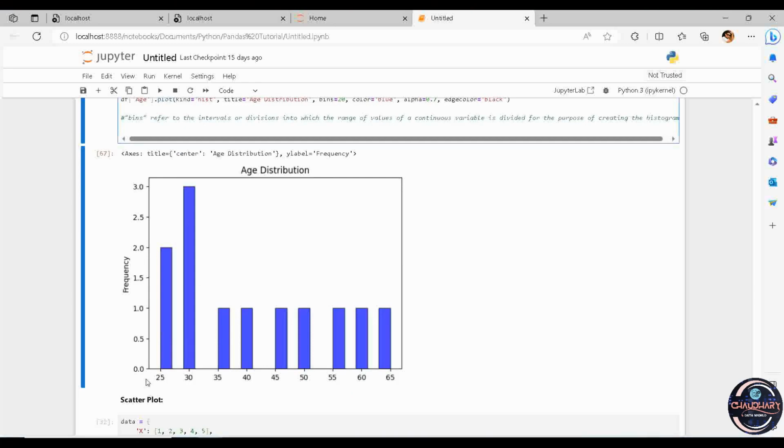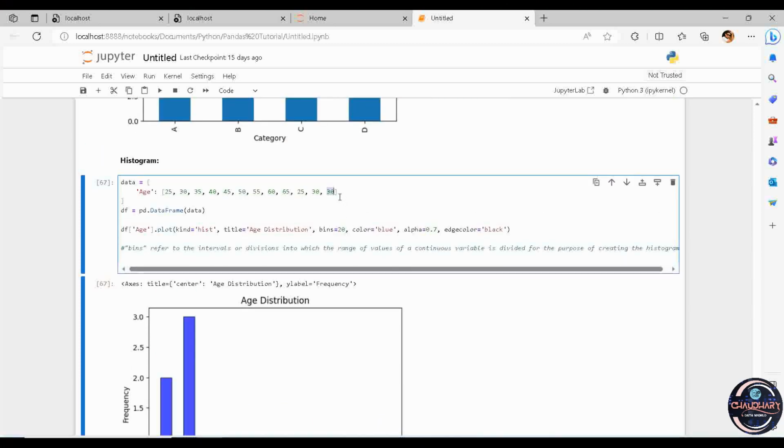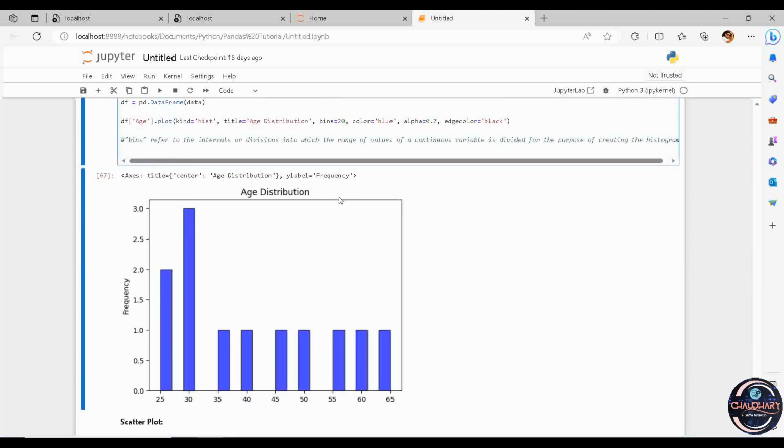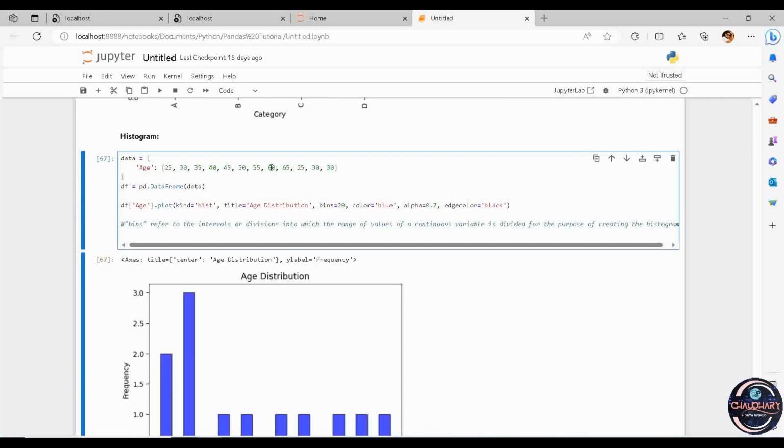So what you can see over here, that this particular histogram is telling you that on the x-axis the values are listed right from 25 to 65, since the maximum value of the data frame is 65, correct, which is this one.